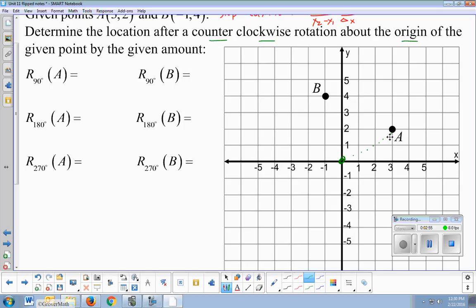Remember, counterclockwise is our default rotation direction. So if it's not specified, then it's counterclockwise. If we specifically say clockwise, then of course it's clockwise. Or even if we say negative 90, that means clockwise.